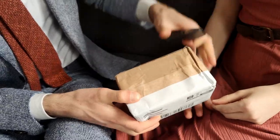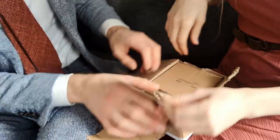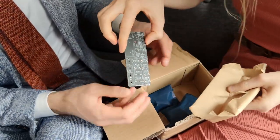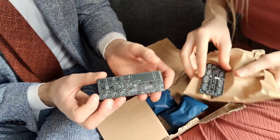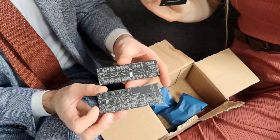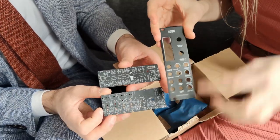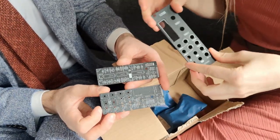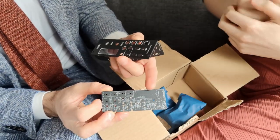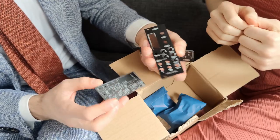So here's the package they sent us, and I don't know about you, but I'm really excited to see what's in the box. Let's do it. Very nice. Lots of easy through-hole soldering, my favorites. And this is the beautiful front panel, which shows the glow of the tubes, actually. Notice this really nice design on the PCB and the matte black solder screen. Really nice details.